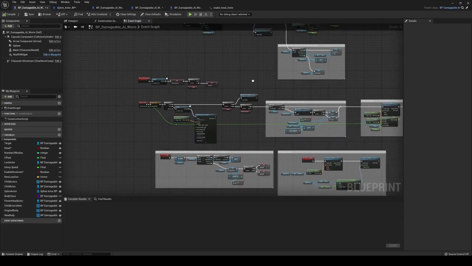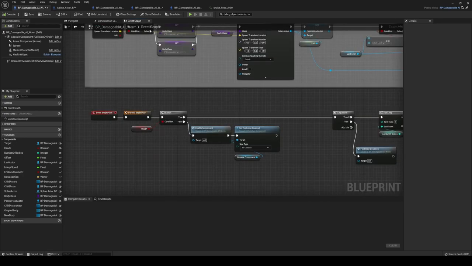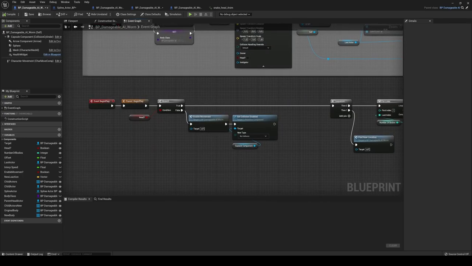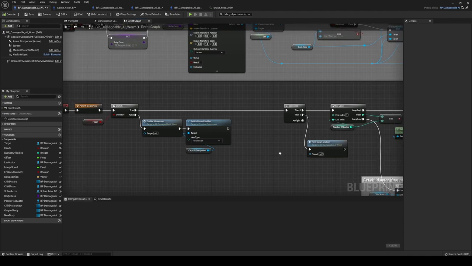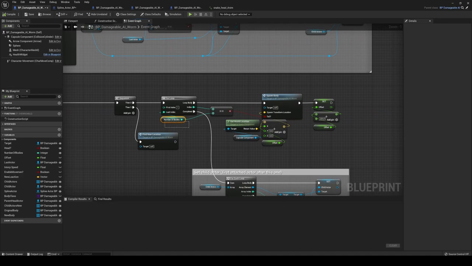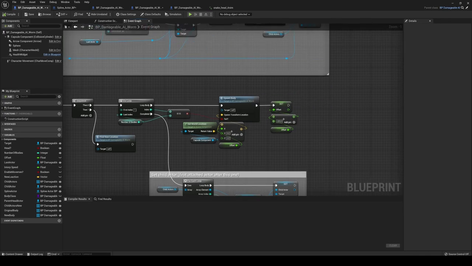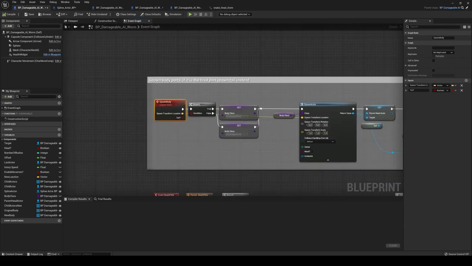Then inside of the worm actor, at the start of the game, I check if it is the head or if it's a body part. If it's just the body, I enable movement and disable the collisions that would be causing the weird physics glitches. If it is the head, however, it checks how many bodies it's supposed to spawn, and then it spawns them with a little bit of an offset so they don't spawn on top of each other. If it's the last index, it spawns a tail, which is just a visually different part. Logic is the same for both tail and body. Tail is just the last one.